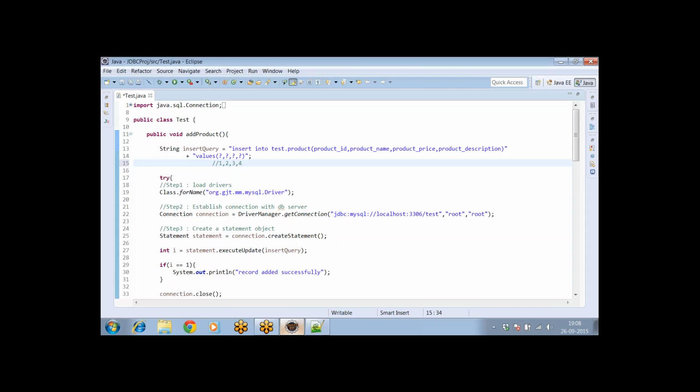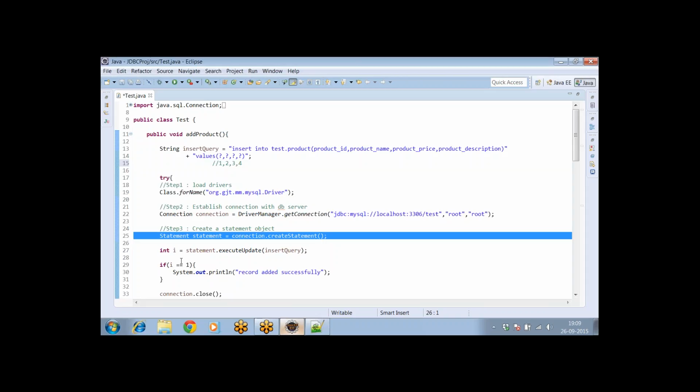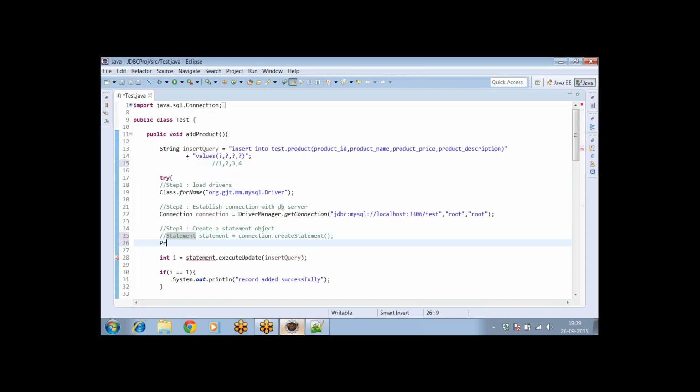Now we can replace those bind parameters with the values. How can we do that? First of all, whenever we are using bind parameters, we should not use this statement object.